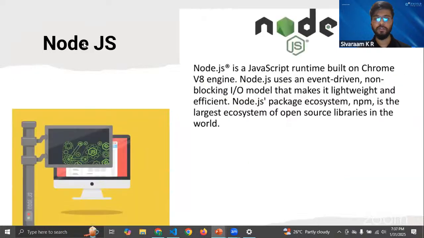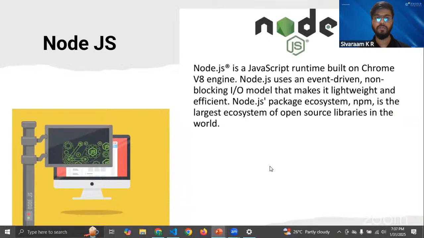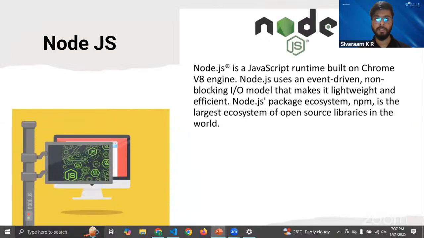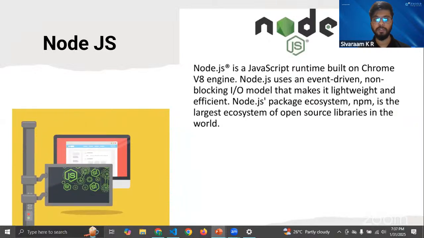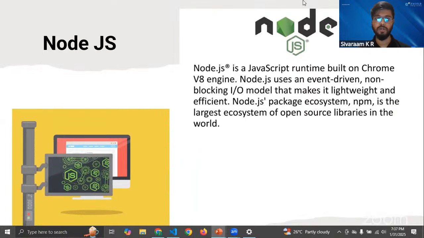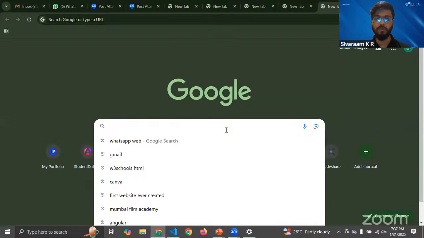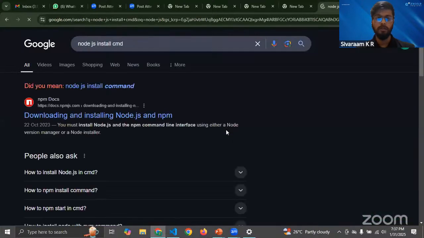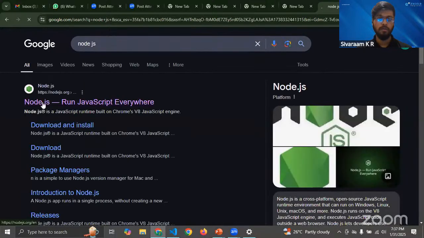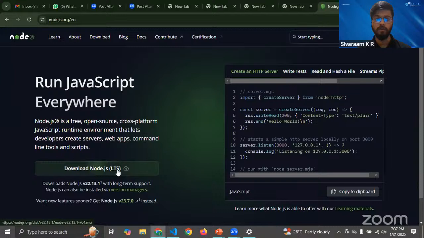So next is Node.js. We understood that Node.js is nothing but a runtime environment. Say, for example, you want to run your React application or your Angular application. You need some environment to run it, right? That is called Node.js. Yesterday we also learned how to install it. You go to the Node.js website and install the latest version, which is long-term support.